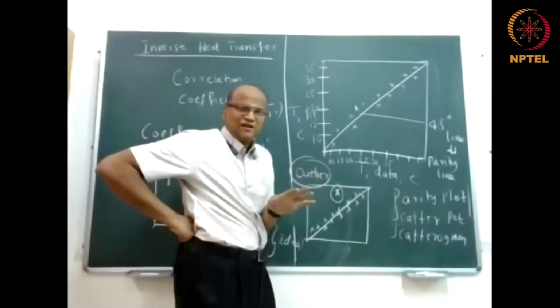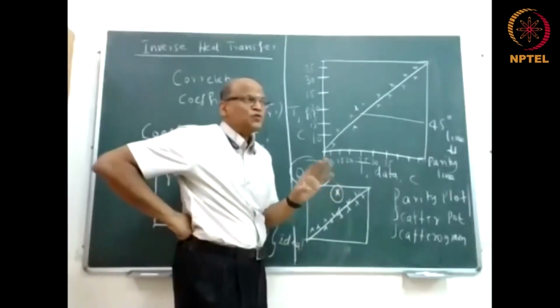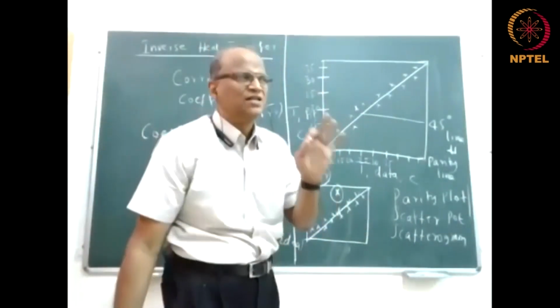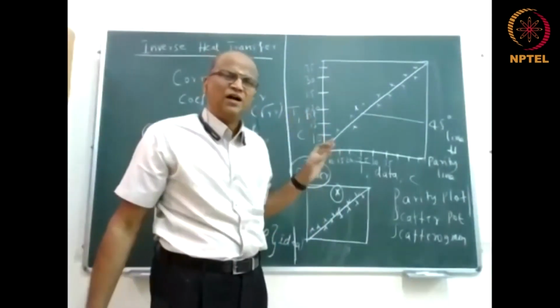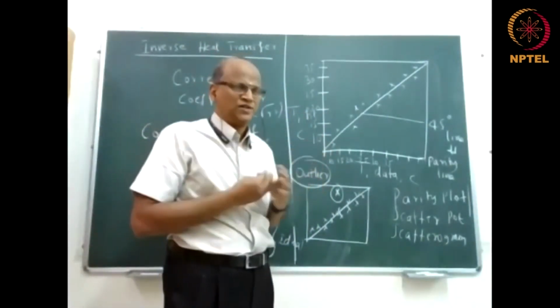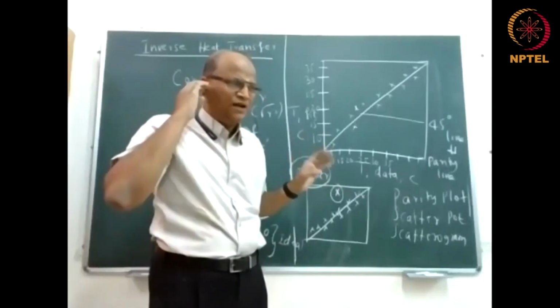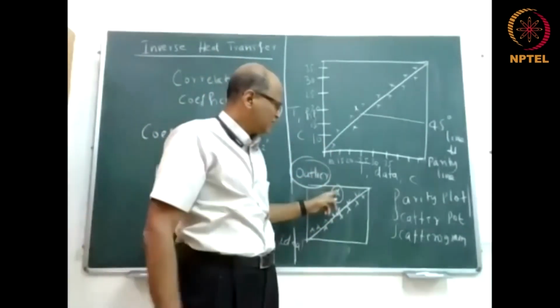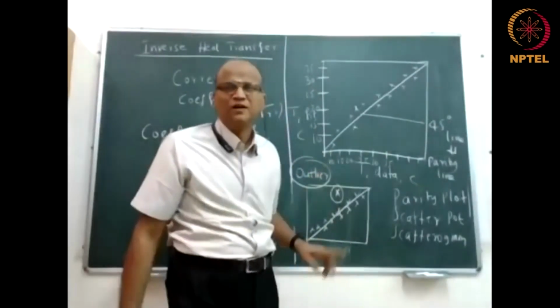So that is not cheating. It is a bad point, you can remove it. If you have 100 points, you can cite poor data quality as the reason and remove up to 5% of the points. Either remove it directly or remove it and replace it by another point. So this outlier clearly says that there is some problem with that point.